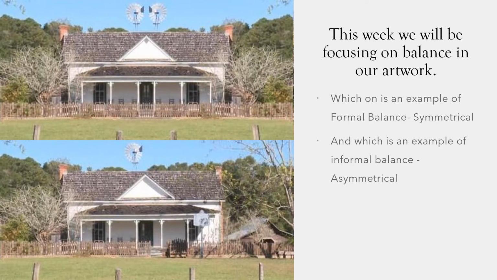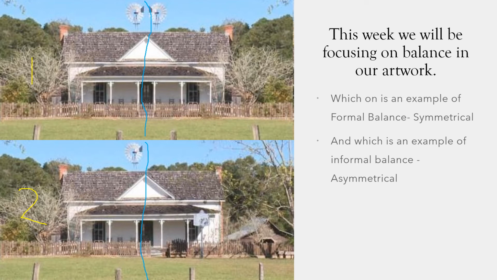For my last slide, we have a question. Which of these is an example of formal balance and which is an example of informal balance? I'll give you a couple seconds to think about that. Is it number one? Is it number two? Well, let's take our pen and draw a line as close as I can right down the middle.